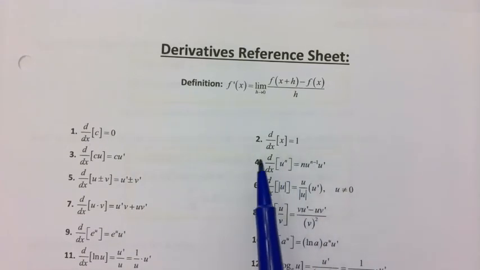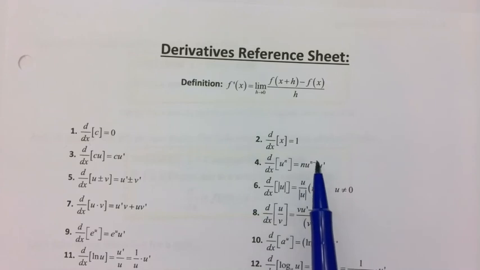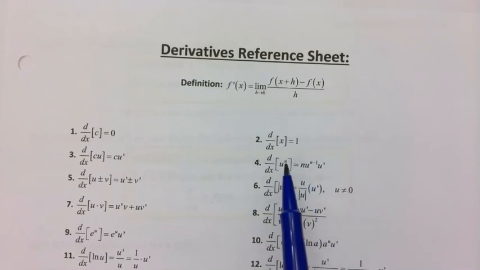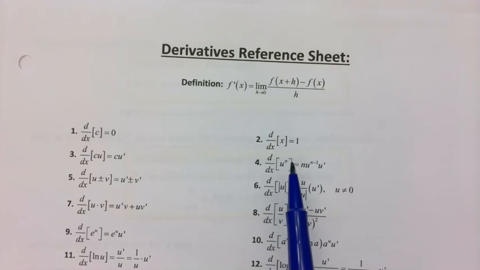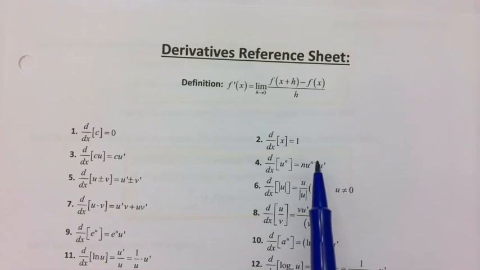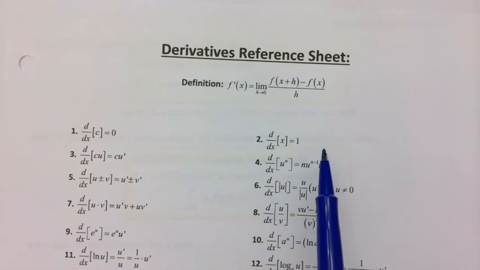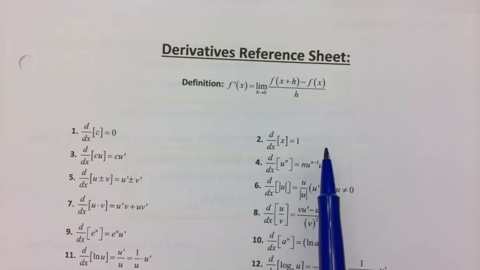Now we're using a u function in there. We'll talk more about that a little bit later in section 3.7. But suffice to say that u is kind of an f of x on its own. So if you have f of x to a power, you bring the power down n, then x to the n take away 1. And you can ignore the u prime for right now, but that will matter a lot to you once we hit section 3.7.